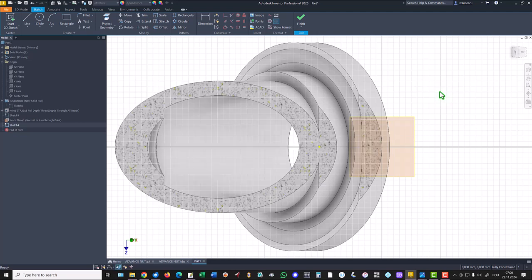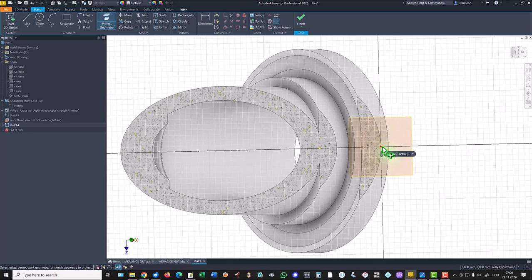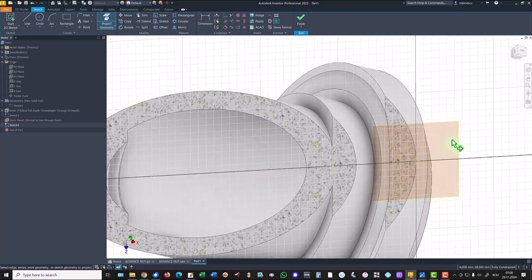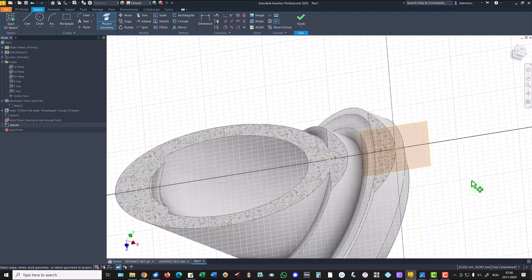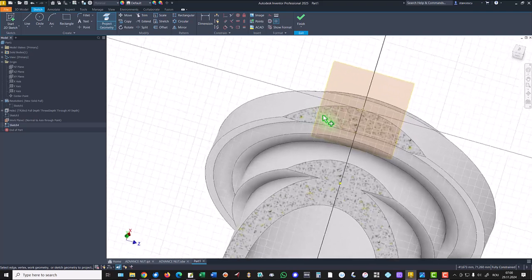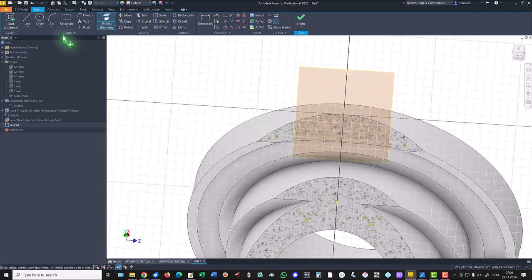F7 to see better. Now I have to project that line because it is a line perpendicular on the plane. We create now a triangle. 1, 2, 3 lines.